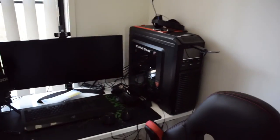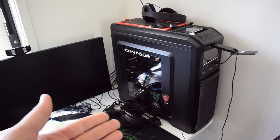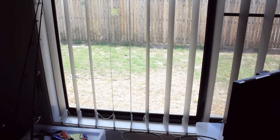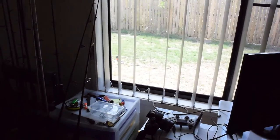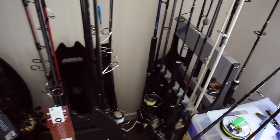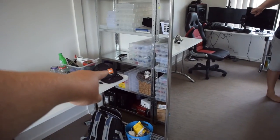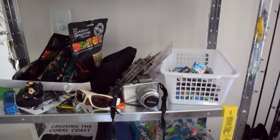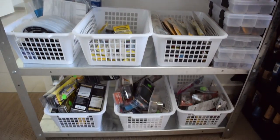Over to the computers, or computer. So I've got my tower, two monitors, that's my setup there. This is where I'll be putting a second cabinet, which I'll paint white and put a back on it so the sun doesn't damage its contents. That's my fly tying kit, all that has fly tying stuff in it. These are all my rods and reels. More reels in there, more reels in the cupboard there in the boxes. Generally the stuff at the top hasn't been used. It's still in the boxes. And more lures and stuff like that.